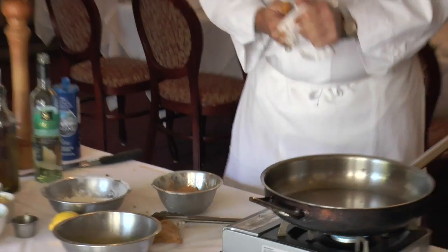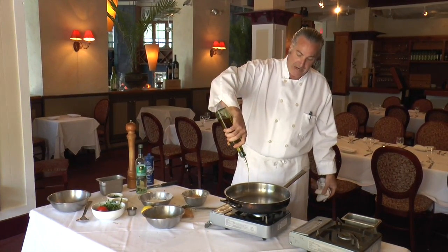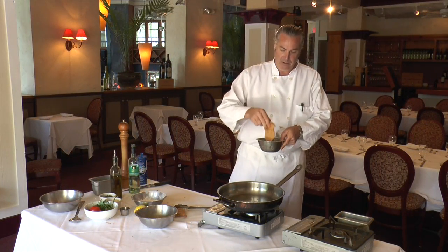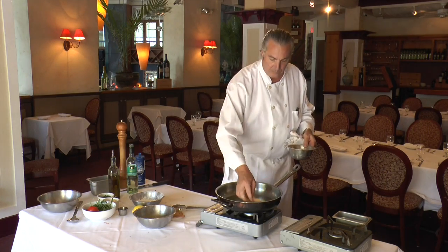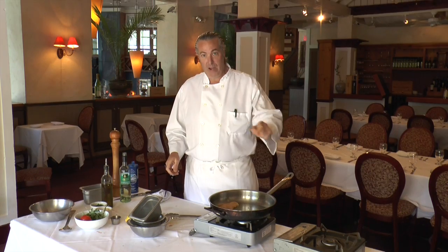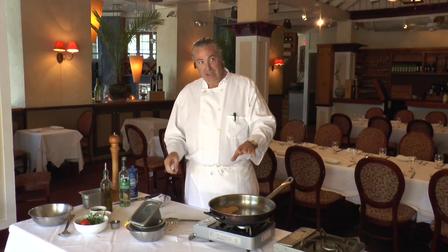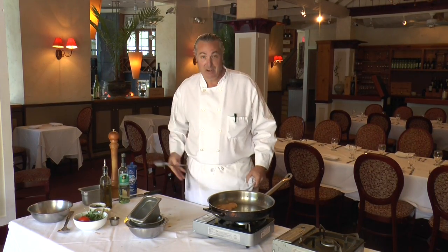Okay, then I've got a pan getting hot on the stove. So I'm gonna add some olive oil to that. And the chicken goes right into the pan. Now if you're breading a lot of stuff, one trick you might wanna consider is using one hand for the flour and the egg, and the other one for the breadcrumb. Otherwise, you're gonna end up with what looks like breadcrumb mittens on your fingers at the end of the process.